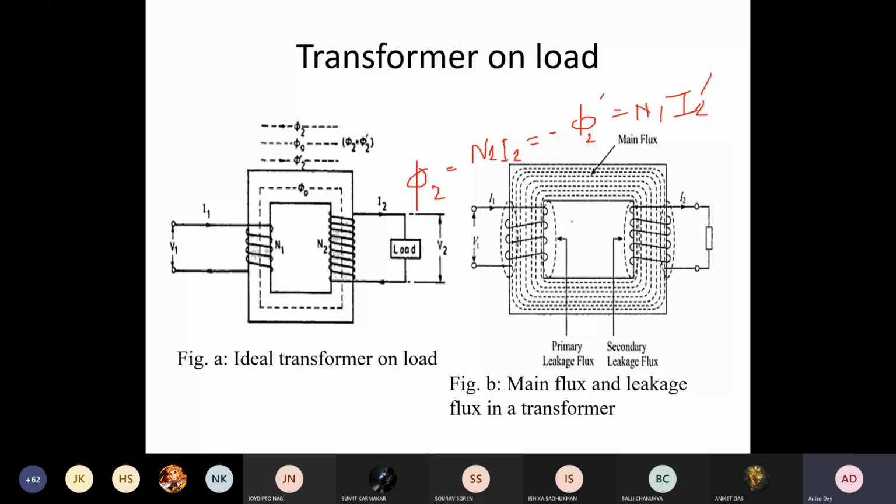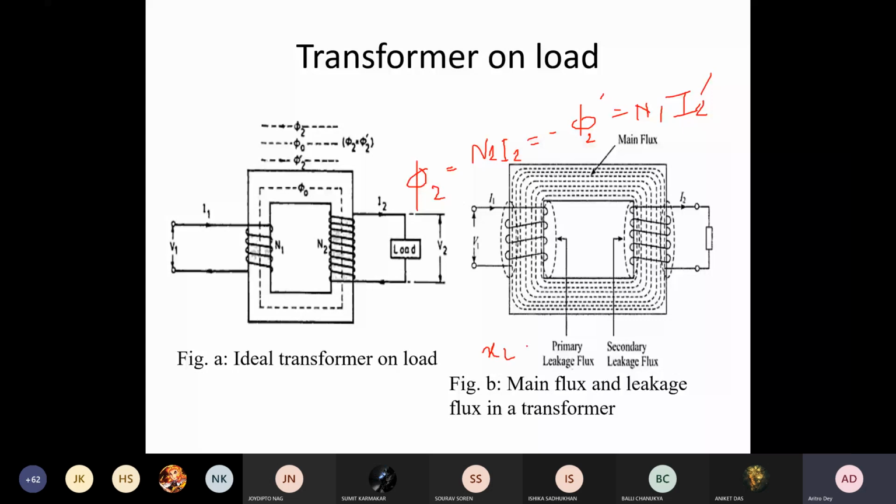Similarly, half of the secondary on the one limb and half in the other limb, because if we do that, then leakage reactance will be less, leakage flux will be less. Otherwise, through the air gap a lot of flux will leak through. It will not be linked, the flux linkage value will go less. So these things we can represent with the help of leakage reactance, which is XL, that is omega into L.